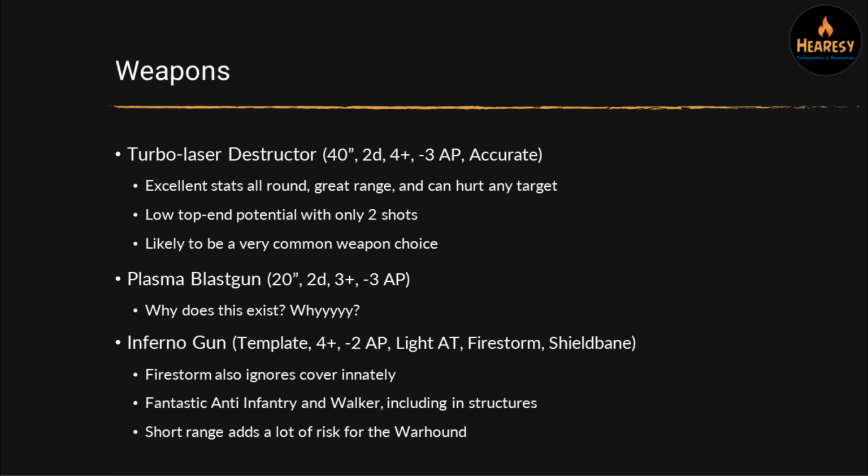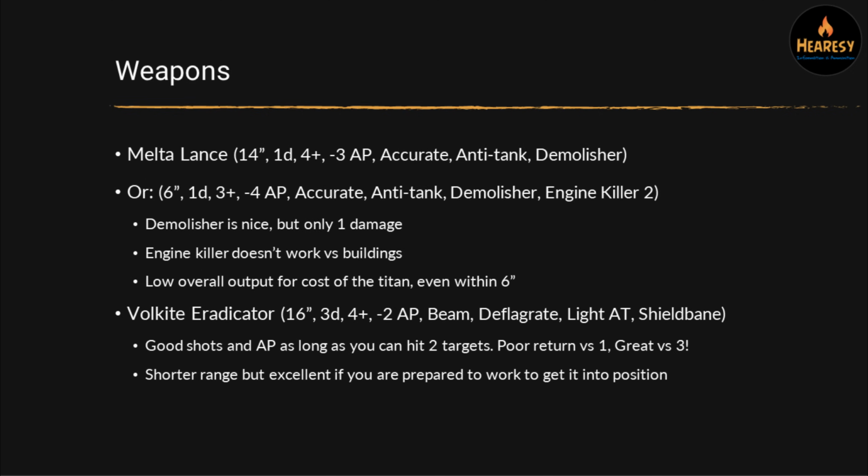But if you want to keep your Warhound safe, or if you think you're going to be playing against someone with lots of anti-tank, this would put you in a very risky position. The Incisor Melter Lance has got a 14-inch range at base, 1 dice, 4+ to hit, 3 AP. It's accurate, it's got anti-tank and Demolisher.